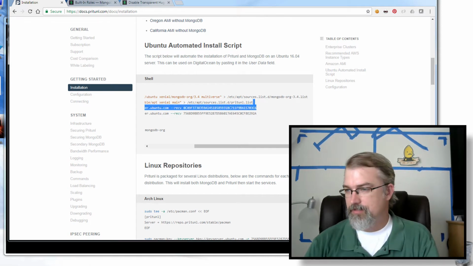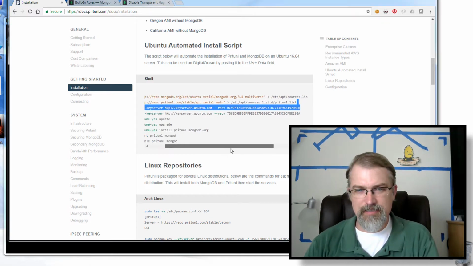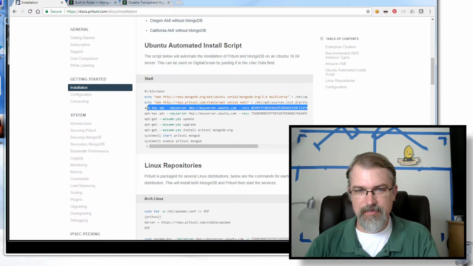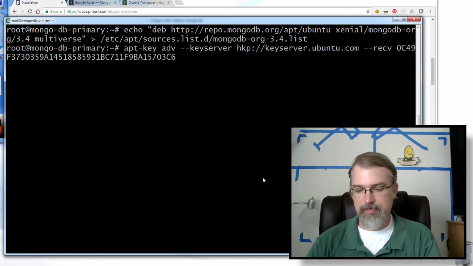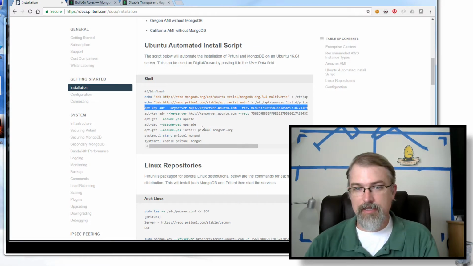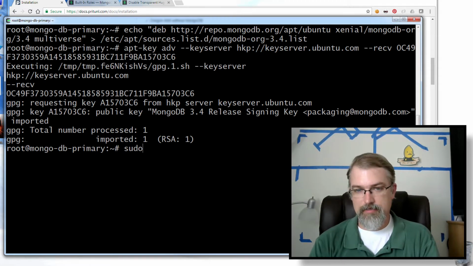And the next one we do need is this key. Need that key. I don't know if we need the next one. That one might be the Mongo one. The other one might not be. So let me just try just the first one there. So we add that key in. Okay, we import the key. And then I don't know if we need the second key. We'll try it without it. I bet you that's a Pritunl one.